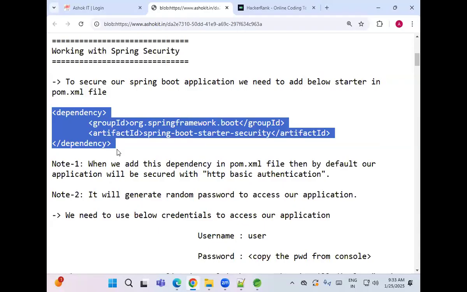The Spring Boot Starter Security dependency. When you add this security dependency, auto configuration will work in Spring Boot. By default, your application will be secured using a concept called HTTP basic authentication. Can we see that practically?